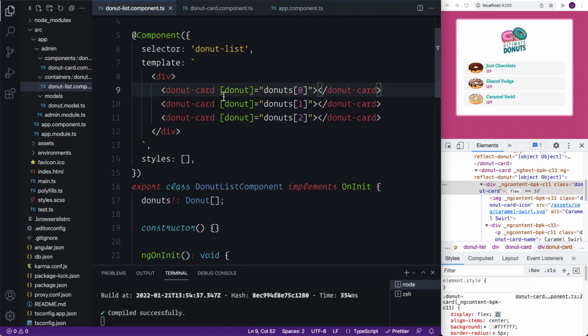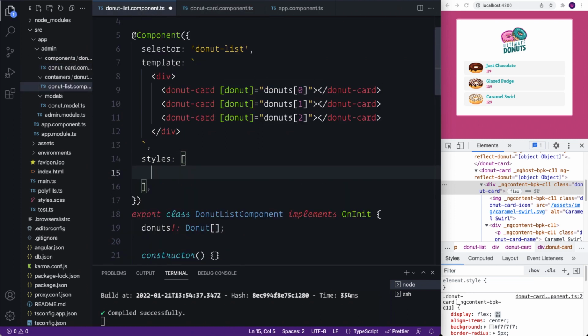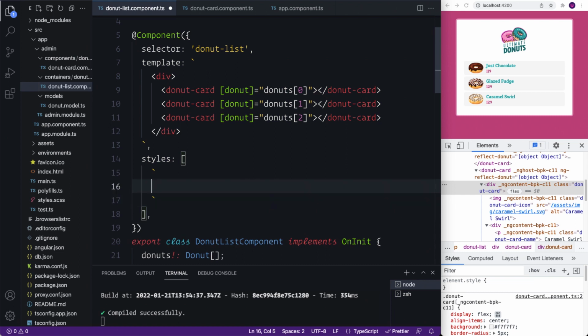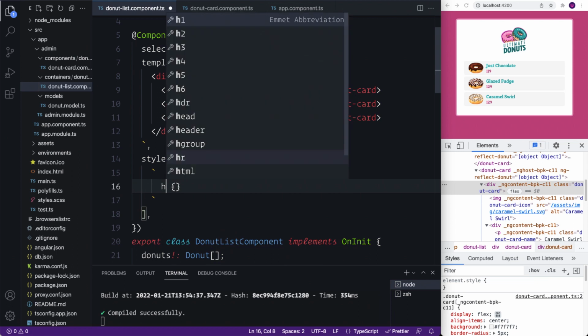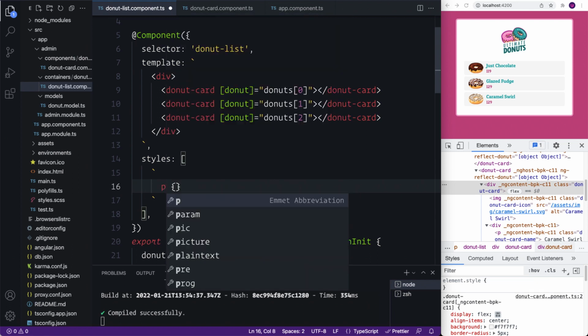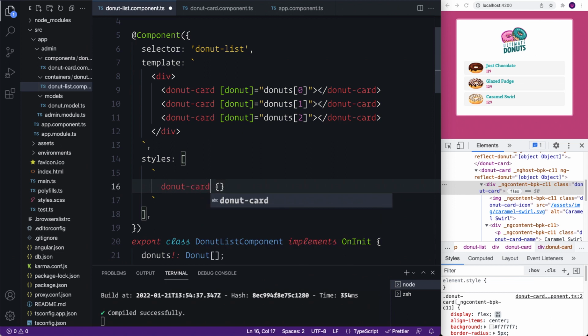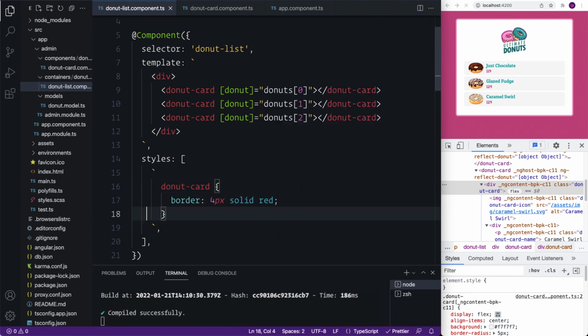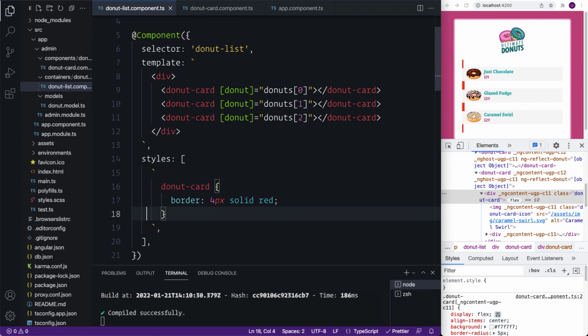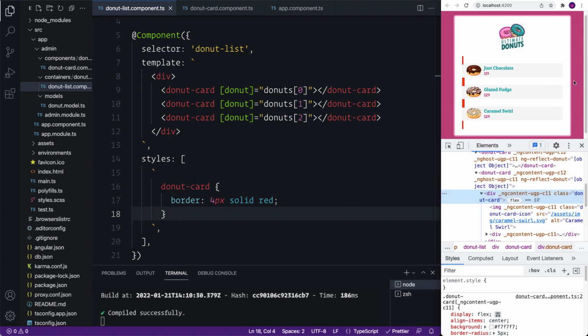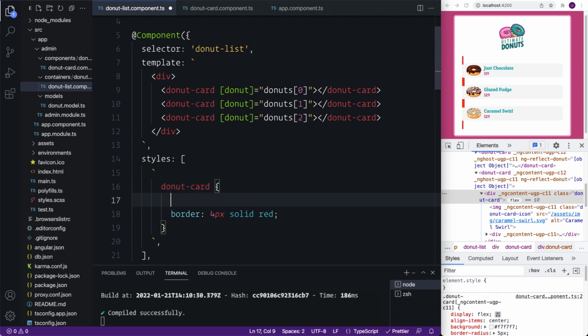You may find yourself doing something like this, or at least wanting to do something like this, where we have the ability to target an element. For example, we could target a div and apply some styles. We could also do the same with an h1, p tags, and so forth. Now, the fact that we are using Angular means we are using custom elements. So we could do something like this, donut card, and we could then add some styles such as border, 4 pixels, solid, and red. We can then hit save, and you can see that on the right, we now have some strange looking card. Now, this is because the donut card is by default not a display block item.